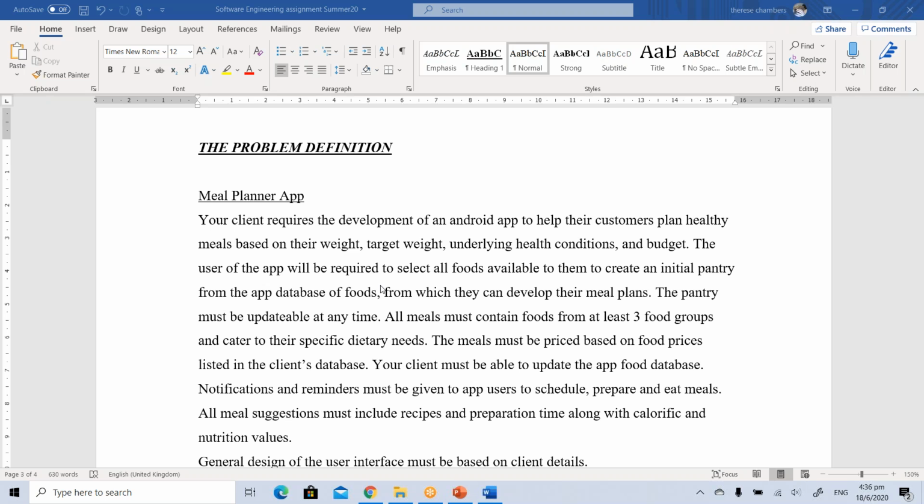They're not diabetic, they're not hypertensive, they don't have any underlying conditions, high cholesterol or anything. That person can basically eat anything and can stick to the standard calorific intake per day. But if your user is overweight and diabetic, then you know that there are certain foods that you remove from the database that they can't access. All right. Or it may be that you give them a treat every now and again.